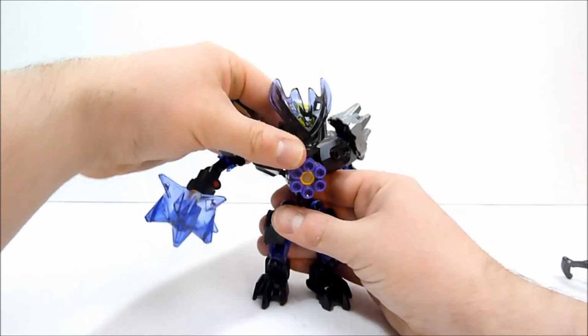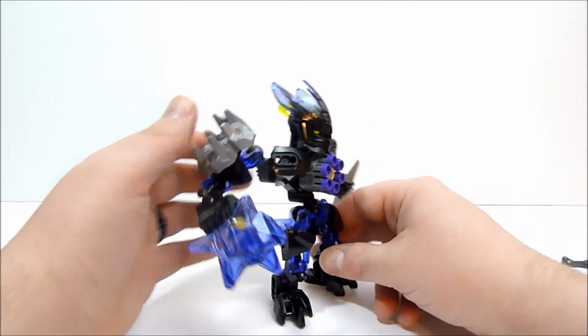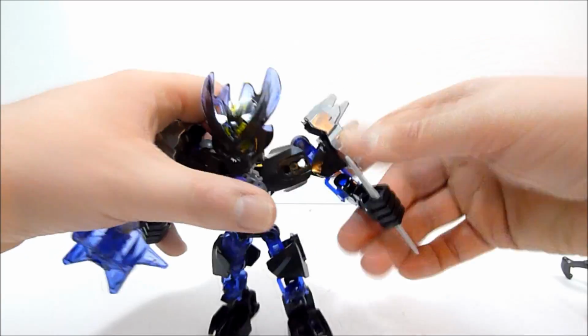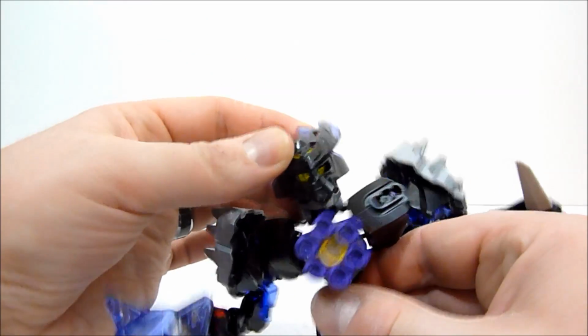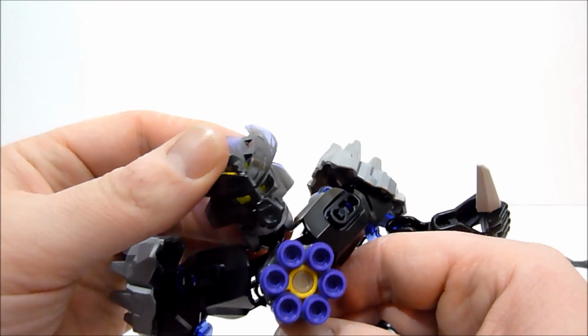So giving him a little bit of bend in his legs will, I think, help him stand up a little bit better. He's got shoulders, of course. He's got elbows, and he's got the wrist ball joints, as well as his head is also on a ball joint. There is one thing I did not mention in my previous Bionicle review, but I will mention it here.